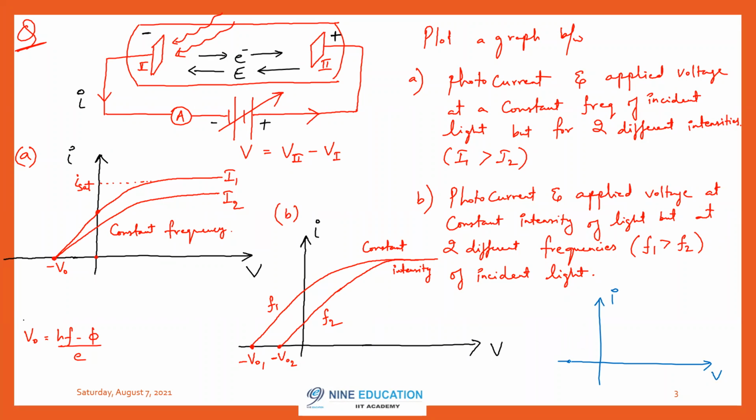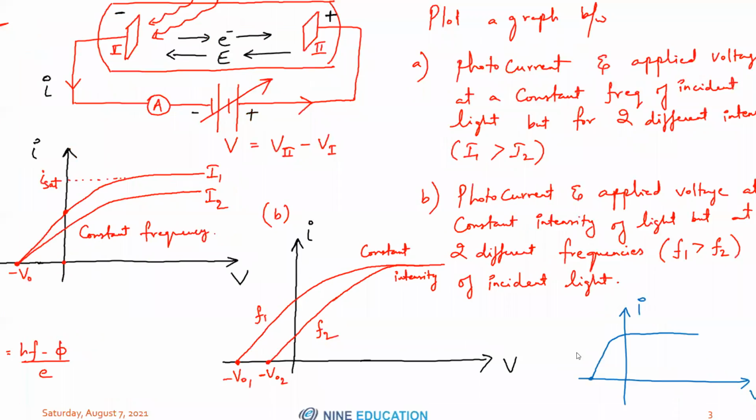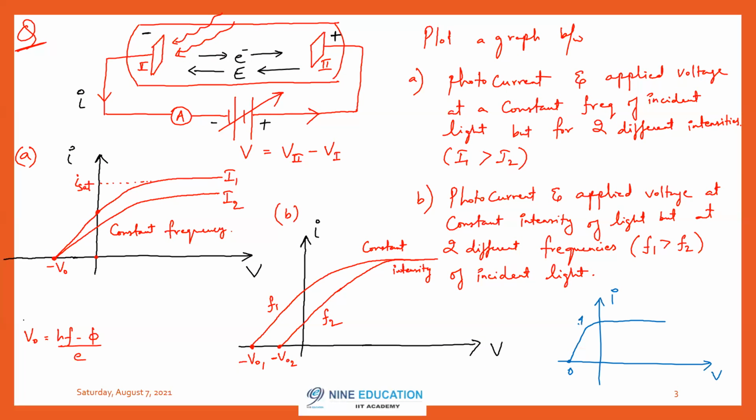So it will be like this, and suddenly it is like a 0, 1 state. This is the 0 state and this is the 1 state. The slope will be almost a vertical line. I have drawn it like this. Why I drew it, I don't know, but the graph will look like this.